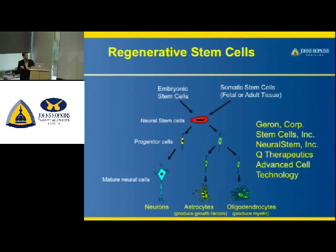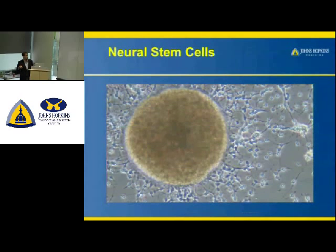Stem Cells, Inc. in California, across the bridge from Facebook, has a program in spinal cord injury as well, and they're launching a phase 2 study in Canada and in Zurich, Switzerland. NeuralStem is a company we work with because they're local. They're in Rockville, Maryland. They've been targeting ALS, Lou Gehrig's disease, and they manufacture neural stem cells that we think may be useful in TM, and so we've partnered with them. Q Therapeutics in Utah was a cell that my mentor, Doug Kerr, worked to develop, and a lot of our animal studies used Q Therapeutics. And Advanced Cell Technology may be the first company to make a clinically viable stem cell for a nerve disease in the eye.